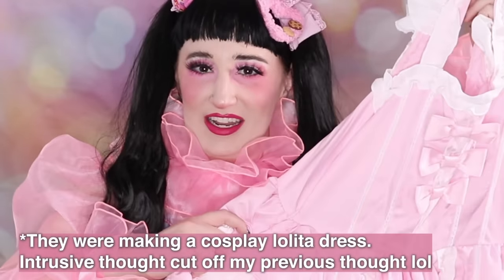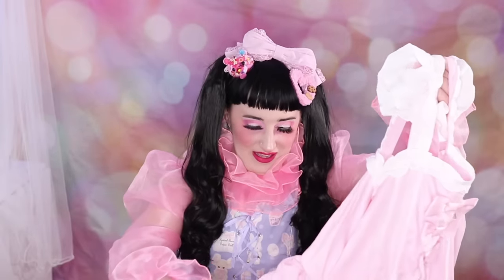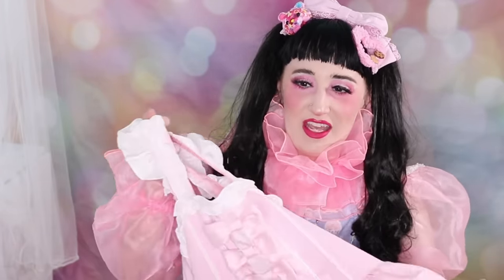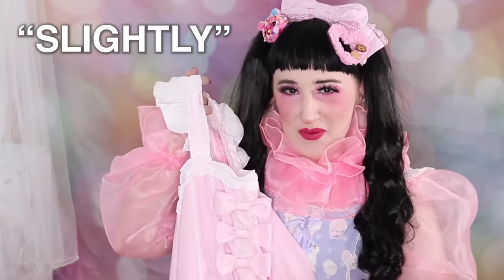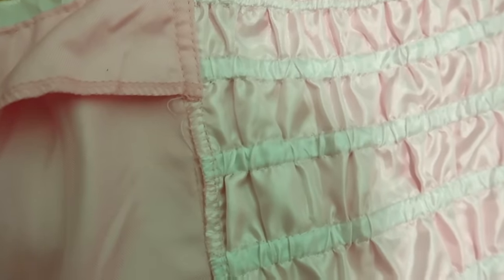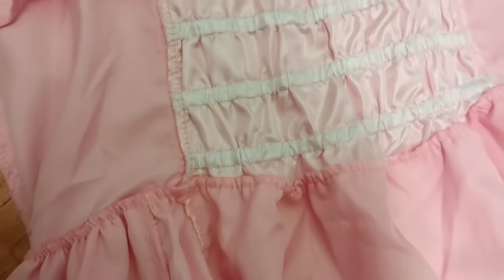Am I holding a child's dress? When I'm looking at it against me, it looks so small — maybe on camera it looks bigger — but holding this, when I'm used to holding regular lolita dresses, this feels like a child's dress. I will say that the feel of it is slightly above the Walmart one, and I do think that as scrap material this might turn into something better. The inside seems very unfinished. I don't want to put this on my body. This 100% feels like a costume.